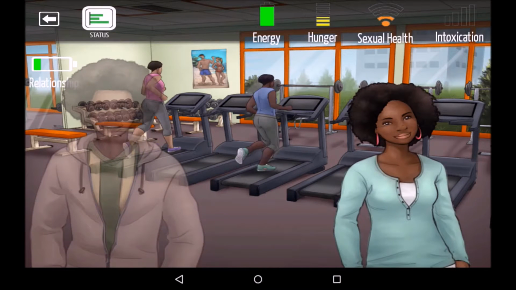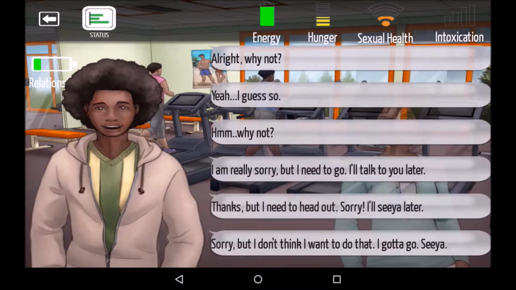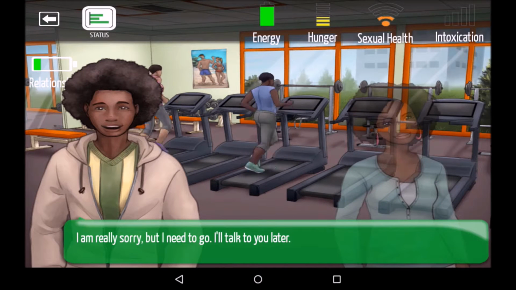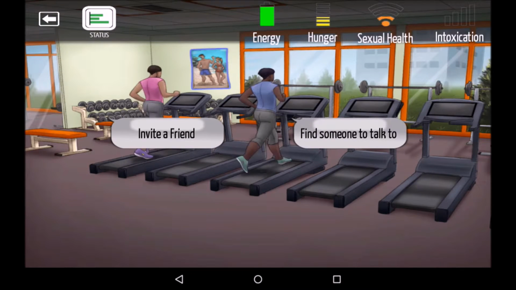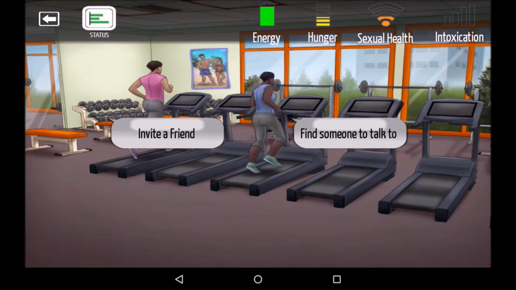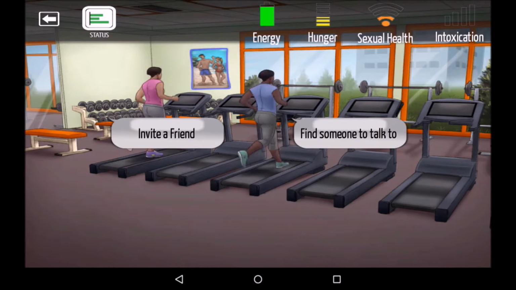If your friend accepts, you will play a minigame. If your friend declines, you will be directed back to the main screen. Again, your chances of rejection are decreased the higher your relationship score with a particular person is, and the greater your own speech and attractiveness scores are. Sometimes, particular activities have additional benefits. For example, working out in the gym increases your attractiveness score. If you complete an activity, you will be returned to the game map automatically, but you can also return there by clicking the back arrow at the top left of your screen.